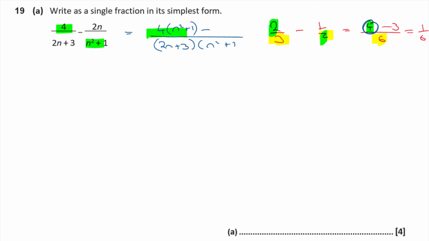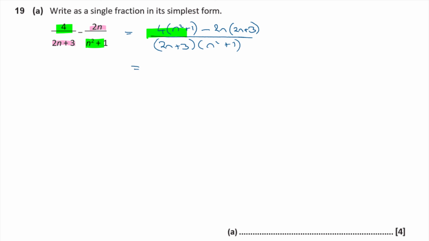And I'm going to minus, how did we get that 3 over here? Well, it was this 1 times this 3, wasn't it? Because that's how many times 2 goes into 6. So doing the same thing here, this times this is what goes there. So that's going to be 2n times 2n plus 3, isn't it? Okay. Right, so I can get rid of this now. Now you kind of understand where it's coming from. Right, now we just need to tidy this up a little bit, don't we?